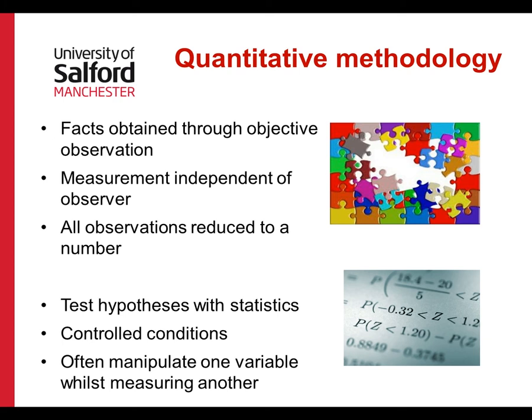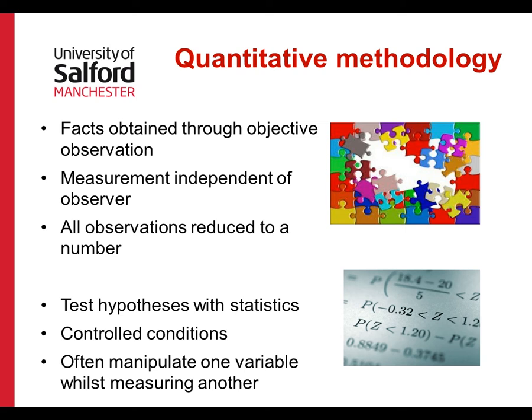Now remember, in qualitative methodology, the situation is different, and often the responses from the participants are expressed as phrases or words which have meaning. The situation is different in quantitative science, as we're trying to use statistical methods or mathematical techniques to confirm or to refute our hypotheses, and therefore every observation that we make has to have an associated numerical value.